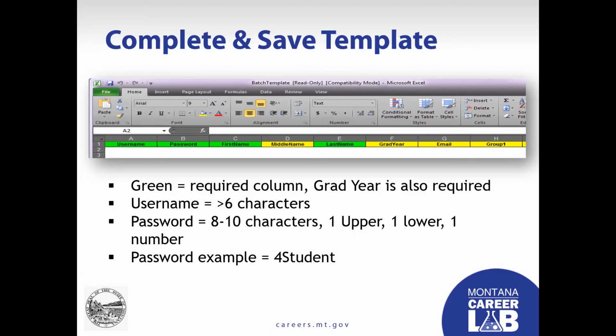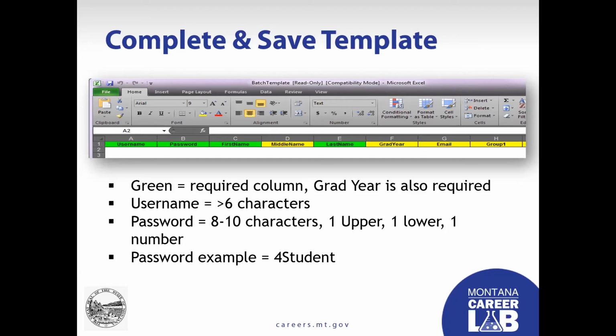Okay. So then you're going to enter passwords for the students. Now, the requirements are a little different, a little bit more for passwords, right? So it has to be anywhere from 8 to 10 characters. It has to have at least 1 uppercase, 1 lowercase, and 1 number.